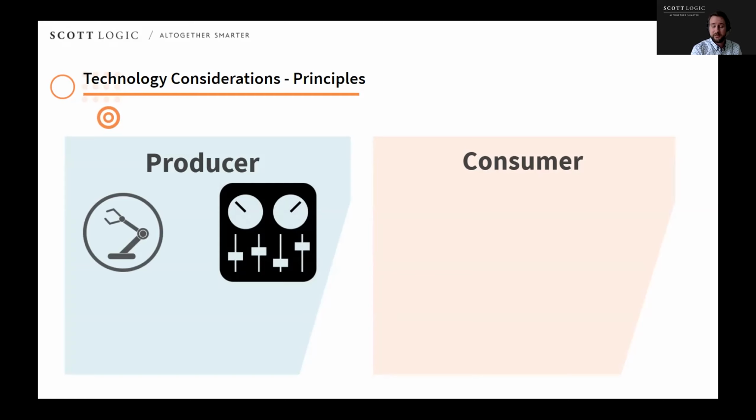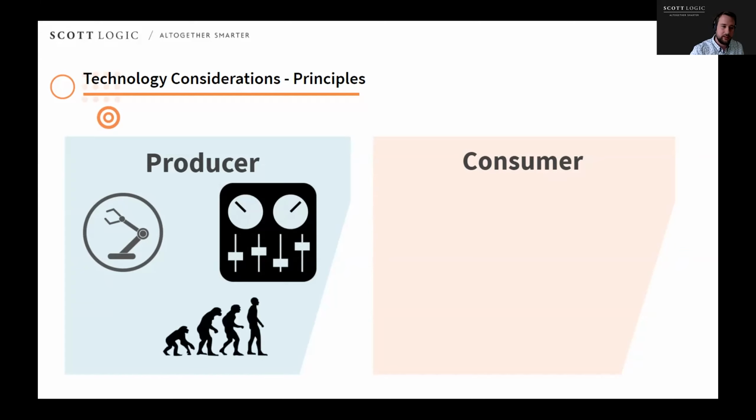Automated documentation generation. Documentation is really important for APIs, and we'll come on to that in a little bit more detail in the subsequent slides. But making sure your documentation is always accurate and up to date with your API. And automated testing to ensure that the quality of your API remains high.